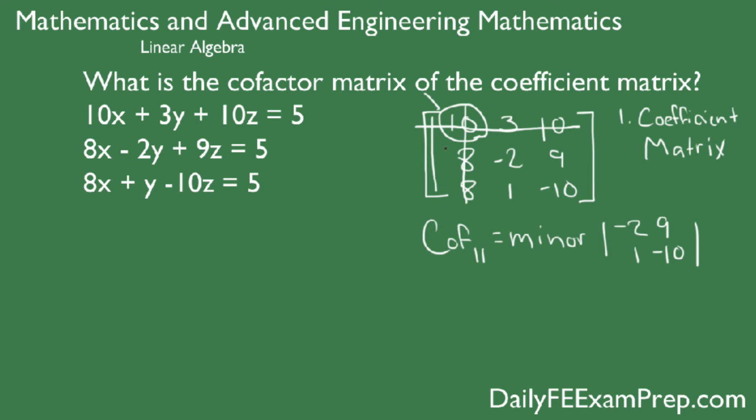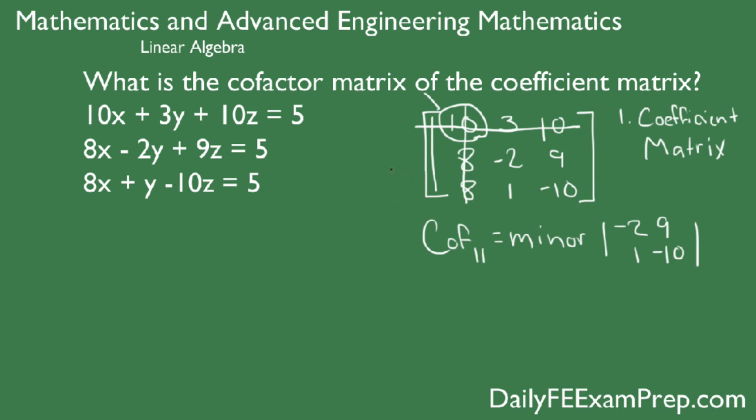Sometimes doing these determinant calculations can get really confusing, so this is what I want to use the calculator for. I don't want to screw up my calculations here, because you need to make sure you carry over the right sign conventions and you're subtracting and adding the right terms. So I use the calculator to determine the determinant of the minor matrix. If you understand how to come up with a cofactor matrix, you should be good to go, and then use your calculator to come up with that determinant.